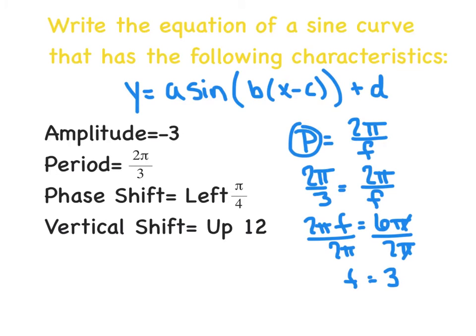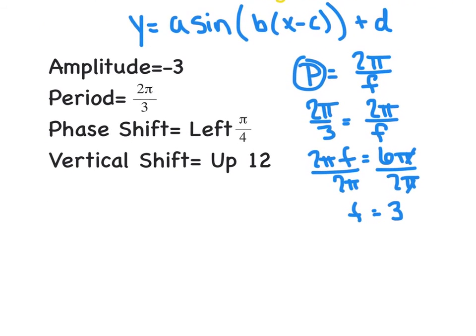So now I've got my frequency, and I think we're in a great position where we could put it all together. And we'll say y equals negative 3. Now actually, shucks, technically I guess we should say that was a positive 3, because the amplitude could never be negative. And when we write the equation, you're not really sure whether it should be negative or positive, so we'll just, by default, go positive, but don't lose any sleep over that.